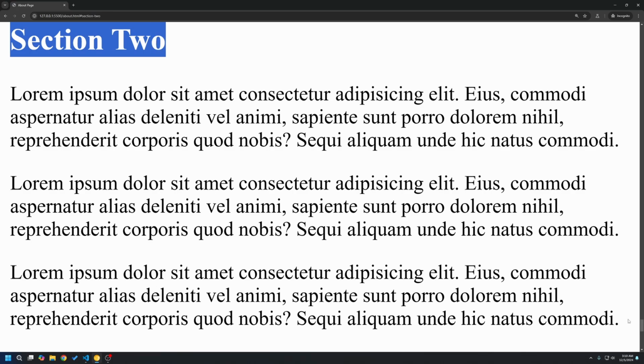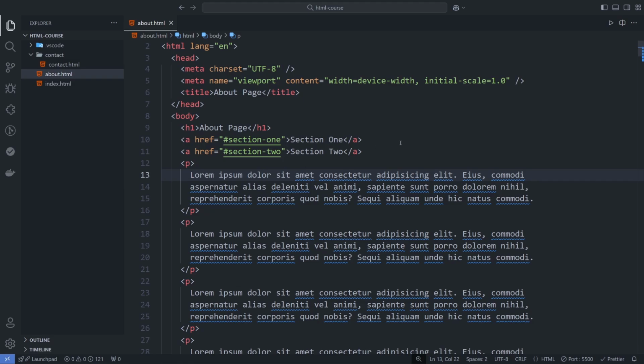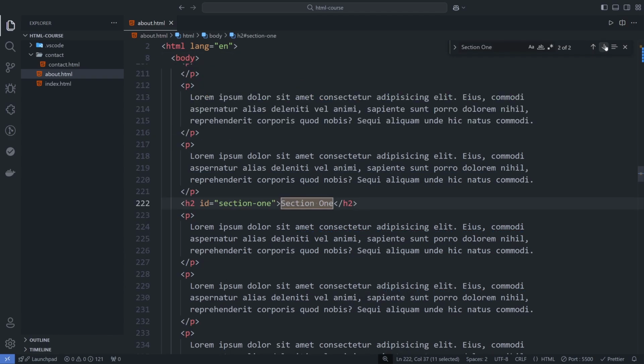So yeah, just remember, if you want to do something like this, you have to create the ID. So if I just press Ctrl F here, because that will help me to search section 1, this is one of them, and if I just go here, it is here. So as you can see, we have to give the ID to some unique thing.